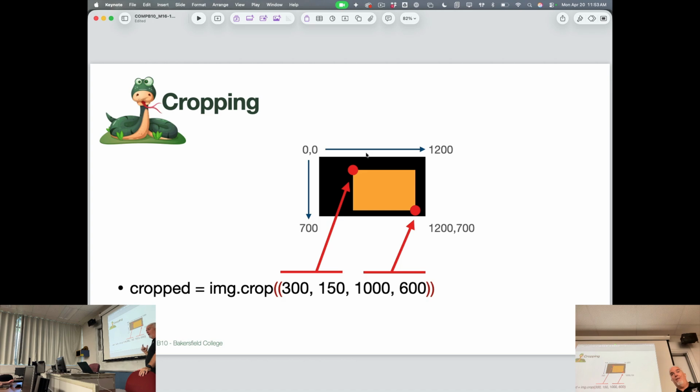The new coordinates for that image are defined in the upper left and lower right corners. So that's what we do, and that's what that returns. This image right here is the original black square. This is a new image object that is representing this goldenrod square. This image is not changed. It just takes that image, returns that part of it. Okay? So that's cropping. A tuple with 4 arguments.